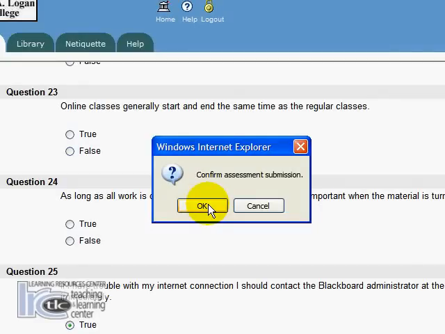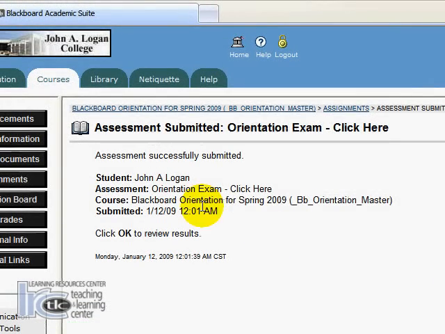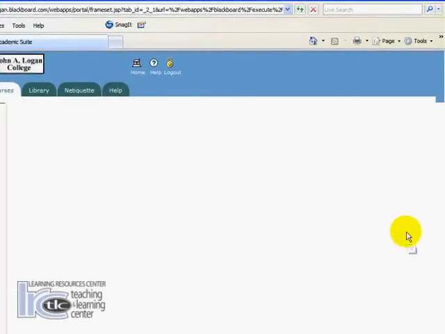So you can see you're not going to accidentally submit the exam, because it's asking you again if you really want to submit it. Now, it tells me here that it's been submitted. It gives me my student name, the assessment name, the submitted time, tells me the name of the exam and the course, and I'll go ahead and click OK to view results.